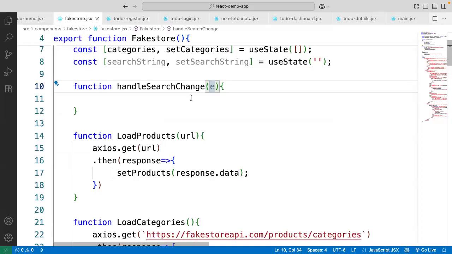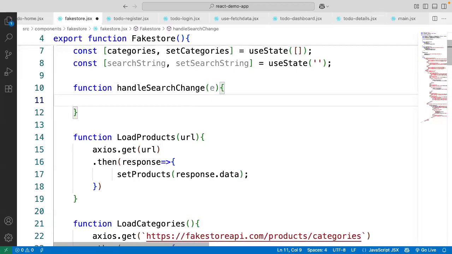Okay. That means now the value is collected here. And we need to find out, is that value available in the result? That means I am just using a simple variable called searchResults, to get only the products that have the word that you typed in their title, and return only them.